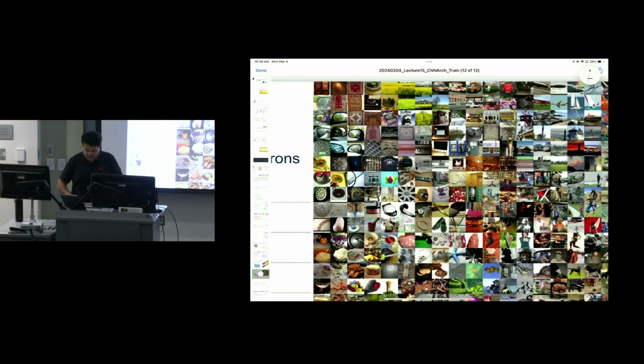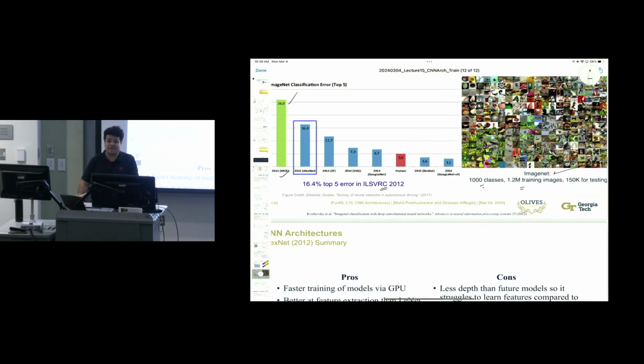It's very important that you just go through and try to understand this dataset, because again, it's a very pivotal dataset. Even till today, any image processing paper on computer vision looks at this dataset as a benchmark to benchmark their results. It has about 1.2 million training images and about 150,000 different images for testing.